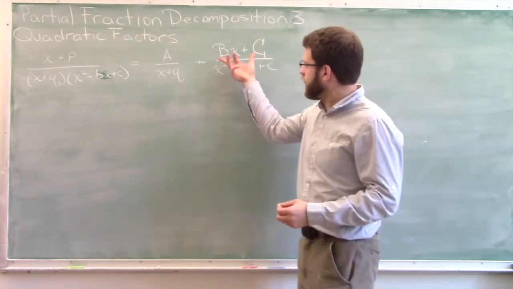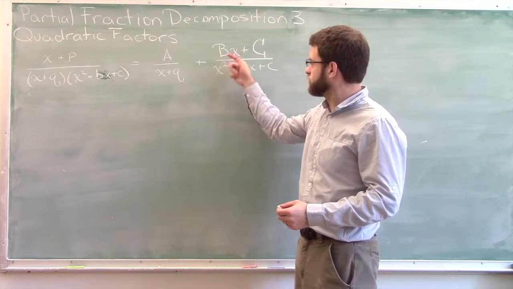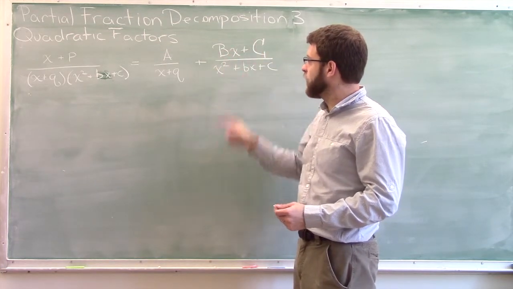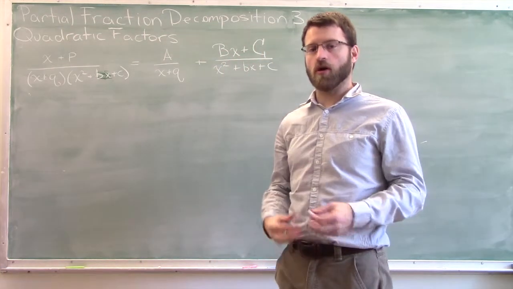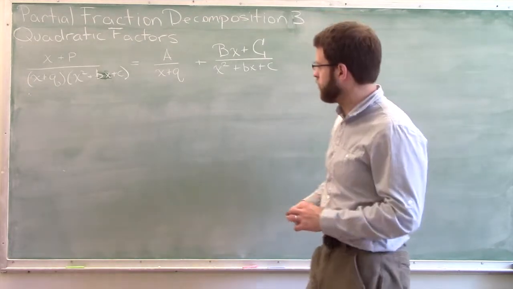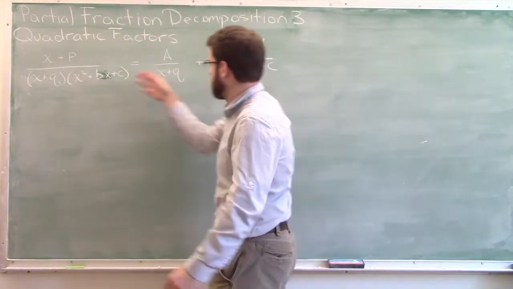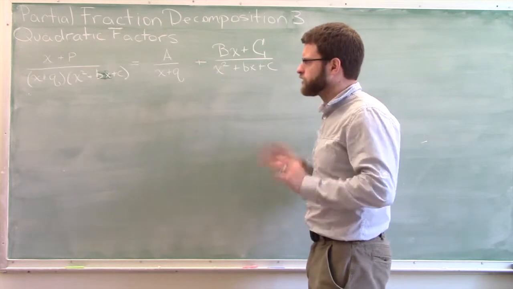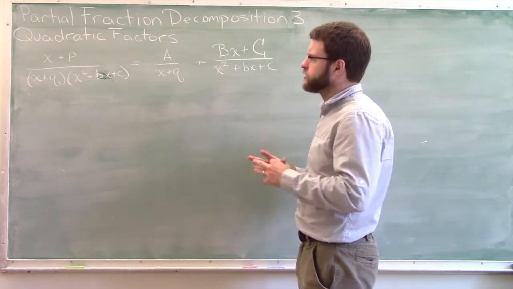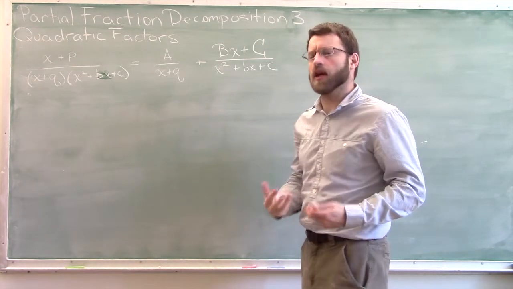Okay, so this is how we're going to deal with our quadratic factors. We're going to introduce a linear function in the numerator. And that, it turns out, will cover all the situations that we need to worry about when we try to break this thing down into its component parts. All right, so let's use this shape or this idea to deal with an explicit example.